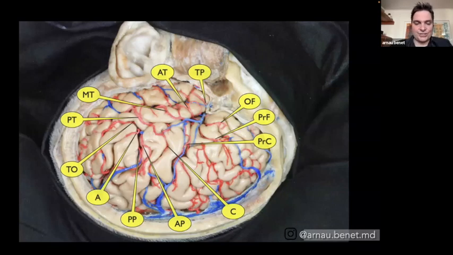Now, obviously, the screenshot for the youngest in the audience, just to remind ourselves of the names of the 12 named M4s of the MCA. We have temporal polar, anterior temporal, middle temporal, posterior temporal, very simple, right? Then posterior to the posterior temporal, the temporal lobe is naturally going to get into the occipital. So we have the occipital temporal artery. Then superior to that is the angular gyrus, so the angular artery. And then the supramarginal gyrus, we will have the posterior parietal, then anterior parietal in front. Extremely important, the central artery getting to the central sulcus, right? And then we can feed the frontal lobe with the precentral, prefrontal, and orbital frontal.